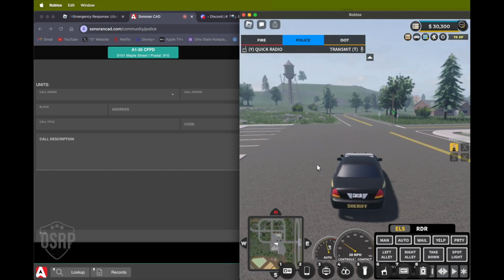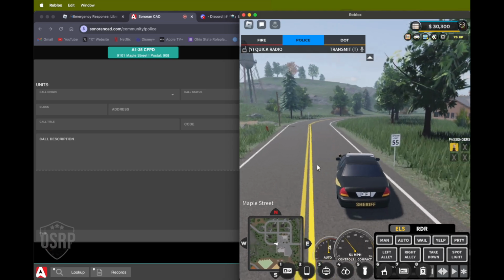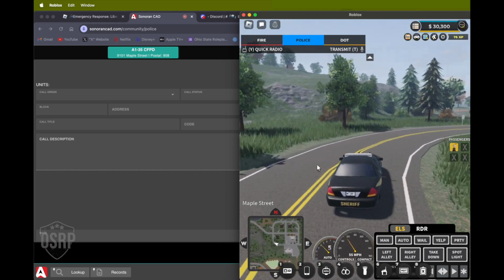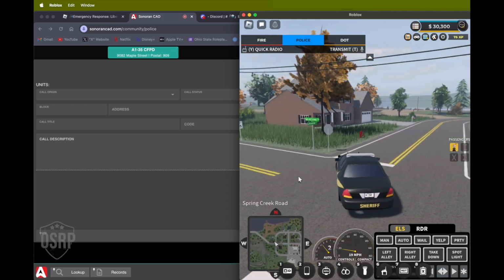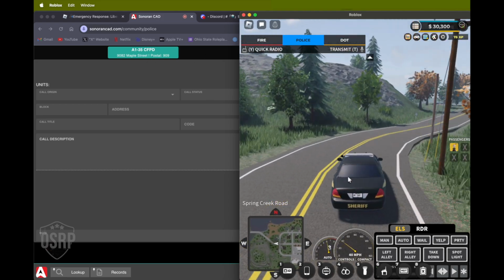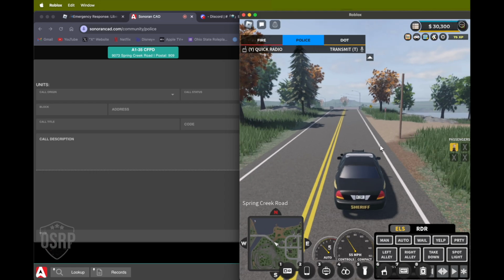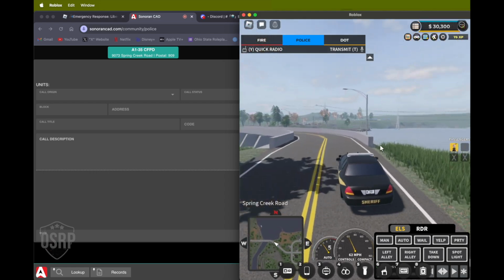So as I drive around places, it will periodically update. Let's just go to the highway real quick. Spring Creek Road.